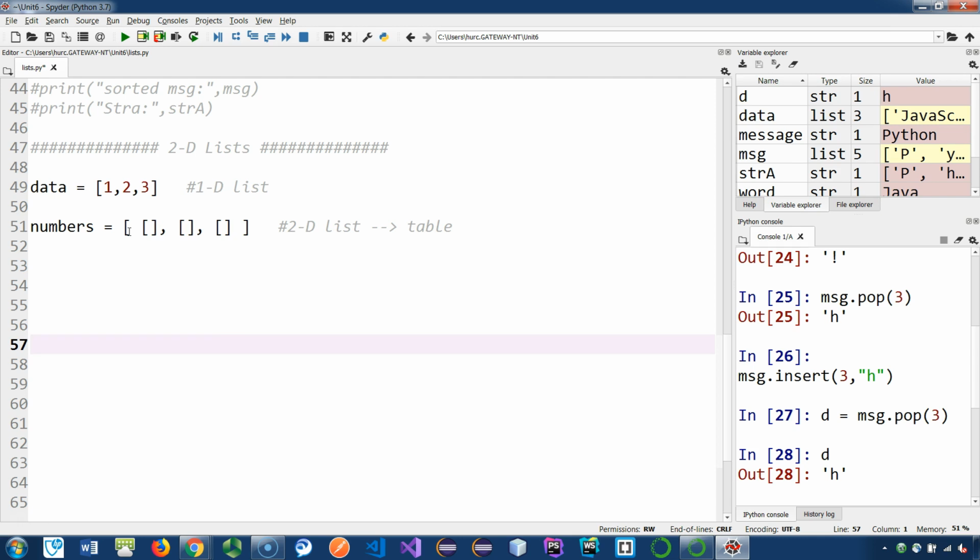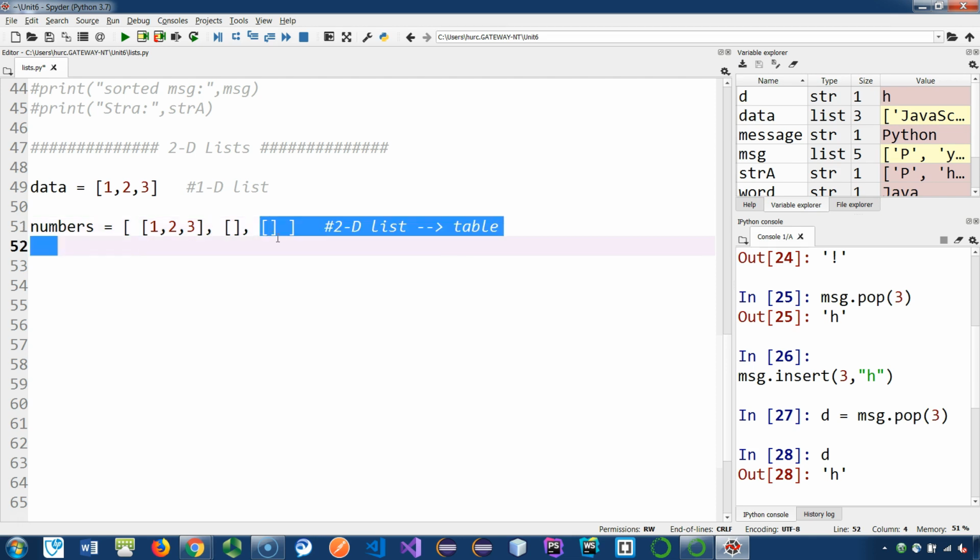Each element here represents the rows, and each item inside that row represents the column. Okay? So if I put like 1, 2, 3, that is 3 columns, and this has 3 rows because I have 1 group here, 2 here, 3 rows, and 3 columns.